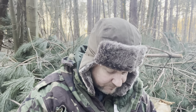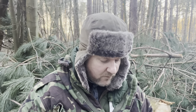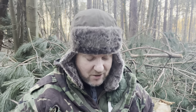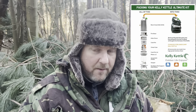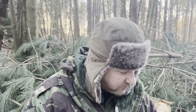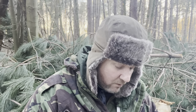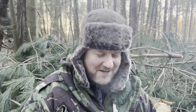Well that was a success! It's the first time I've actually used the whole Kelly Kettle base camp kit to cook a meal. I've only used the hobo stove with my cast iron pan and I've only used the Kelly Kettle to boil water. So I thought today I'd bring the whole thing out — no extra pans, no extra cups, nothing — just that one whole base camp kit, and see if I could use it all, which yeah, was a success. I'm quite pleased with that. And I didn't even need any extra wood — I thought what I brought would never be enough and I'd have to go and process some wood, but I didn't even have to. There's still some coals in the bottom. So if you're watching this and you wonder if you can cook and have a cup of tea with your Kelly Kettle base camp kit — you can.